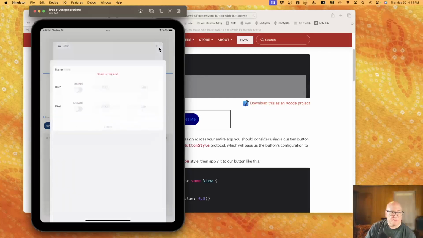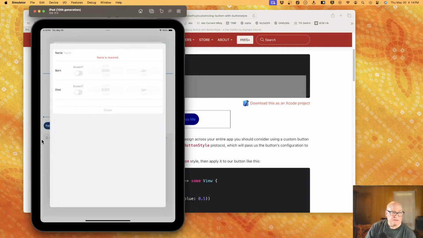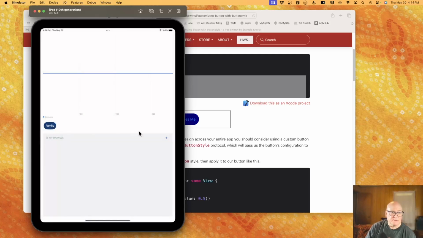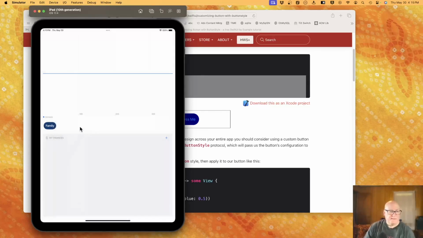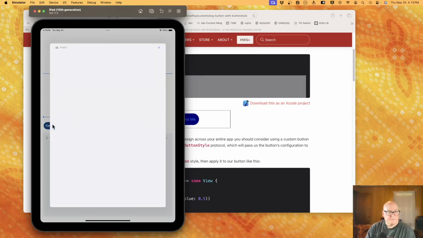Okay, now the plus, I got another sheet on top of a sheet. If I cancel out of here, back one, back two, good. And maybe we could show them and integrate it or something.